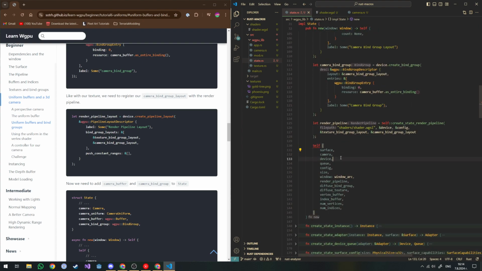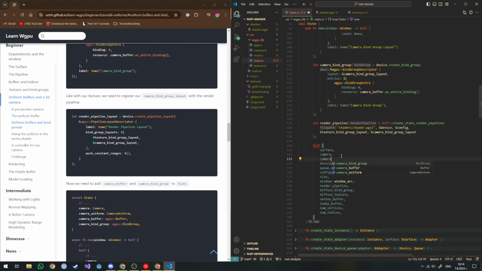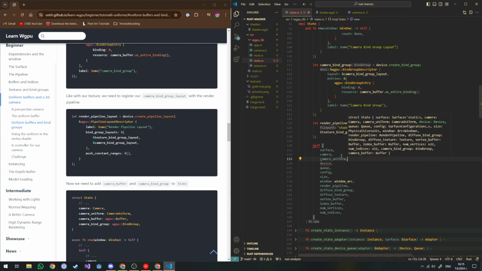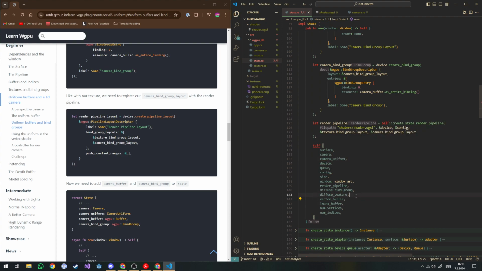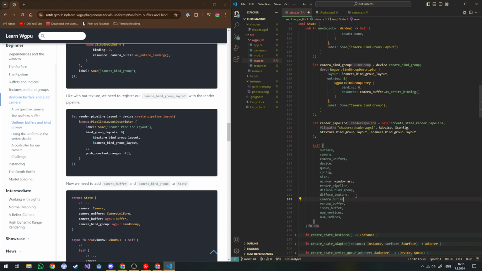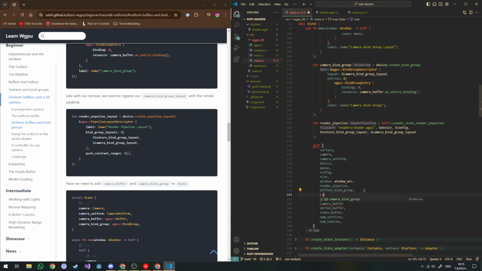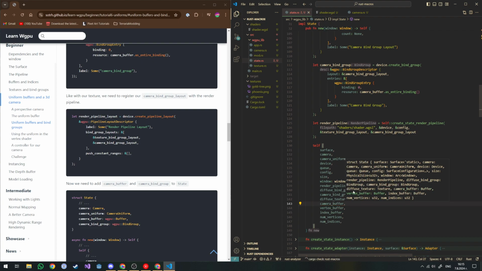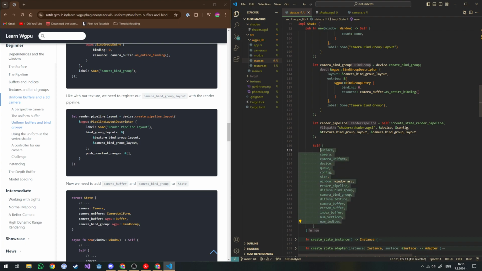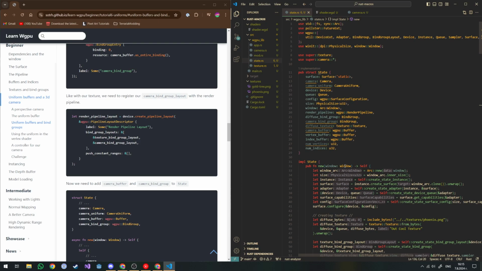Let's see now in here, we need to set the camera uniform. Before the vertex buffer, we set the camera buffer. And after this, we set camera bind group. This should be all of it. Wow, there's a lot of stuff in our state struct.